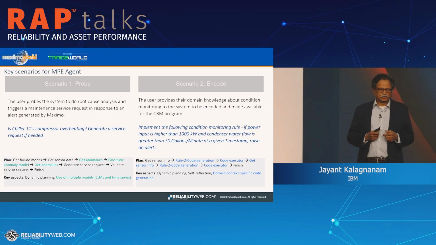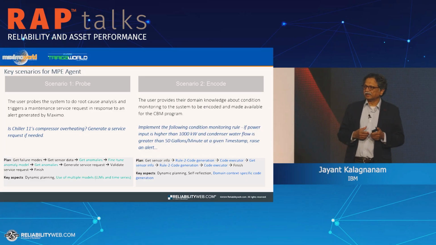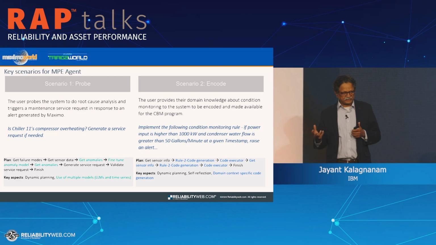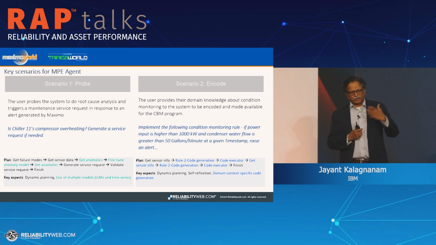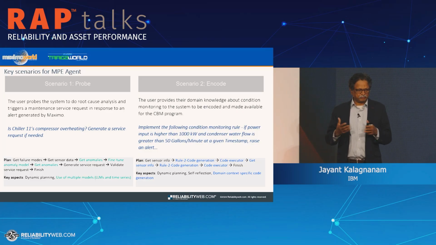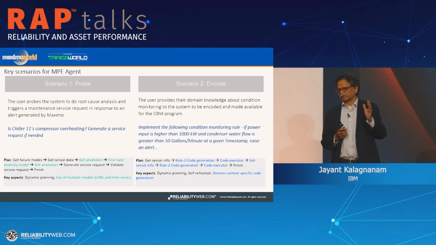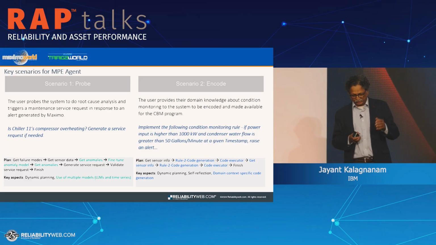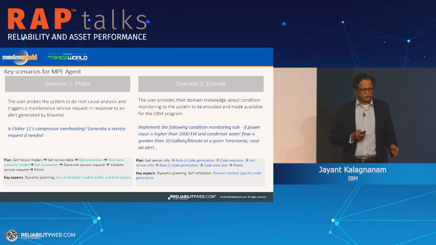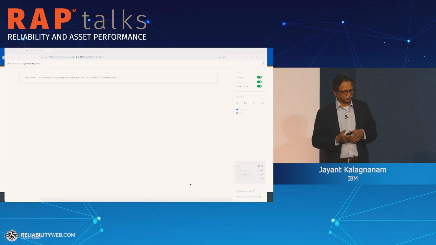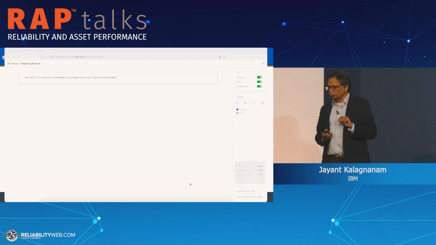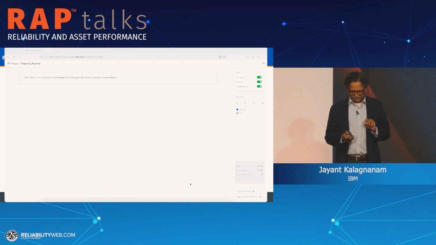And then, time permitting, I'll show you another scenario, which is a very smart agentic assistant where an SME might look at a particular alert and say, oh, I want to actually test for this kind of a rule. So here, for example, I want to check for a rule that says if the power is over 1,000 kilowatts and the condenser water flow is very high, then you want to raise an alert. So go check for this condition and come back to me to show whether it's valid or not. I'll show you how this whole thing is automated using an agentic workflow. This is a 2-minute video demo that will highlight this.